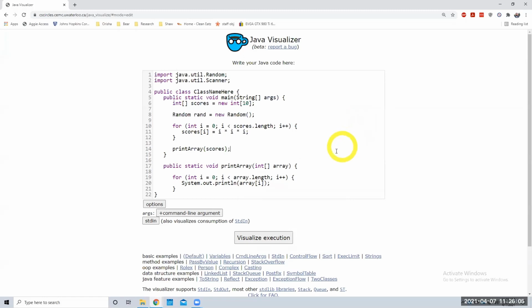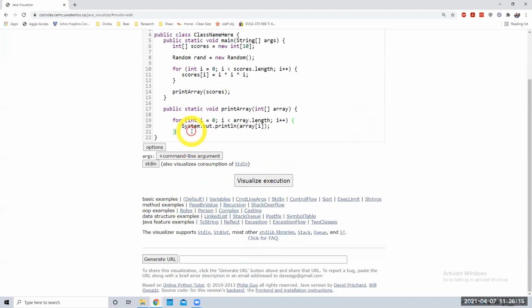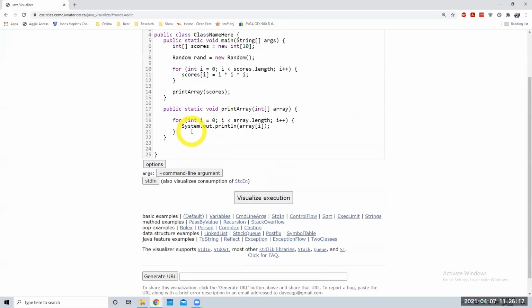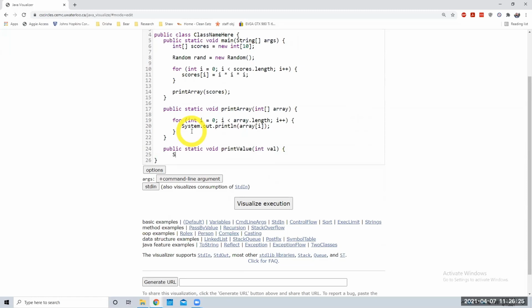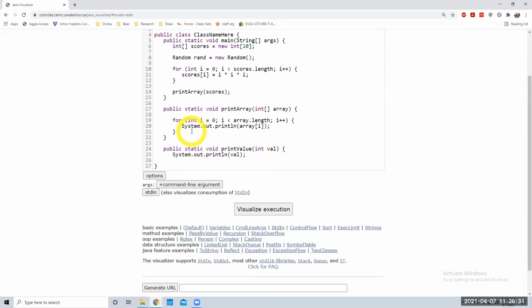Right? So what's different about arrays is previously we were doing pass by value. Basically, if I have a method, public static void printValue, int val, System.out.println val.